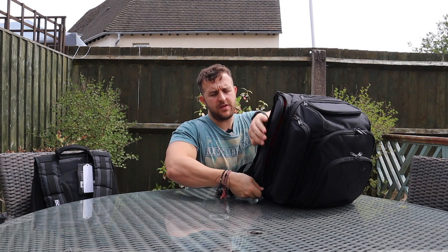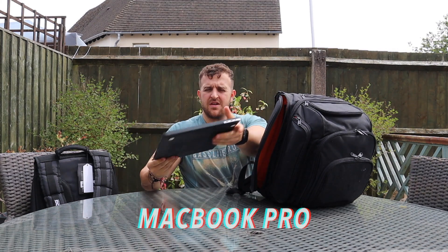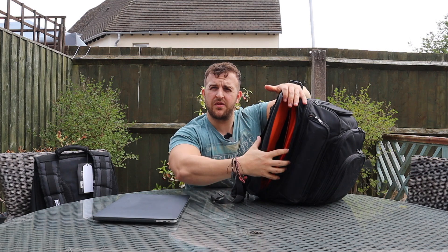We're going into the old one, emptying it compartment by compartment to show you exactly what I have. The first compartment is the laptop. This is my MacBook Pro 15-inch - no idea how old it is. Laptops are pretty crucial. I'm more of a Serato-based DJ, however I am switching over to Rekordbox. This laptop is only for DJing. There are actually three different compartments within this, so you can fit three laptops in.